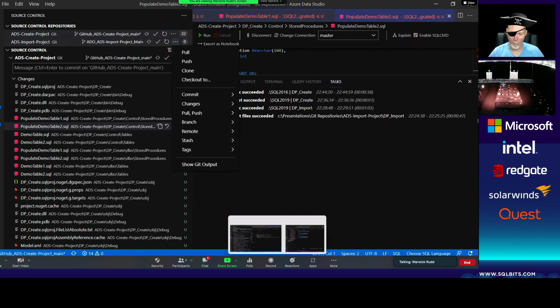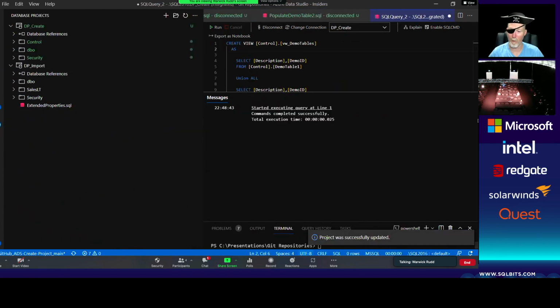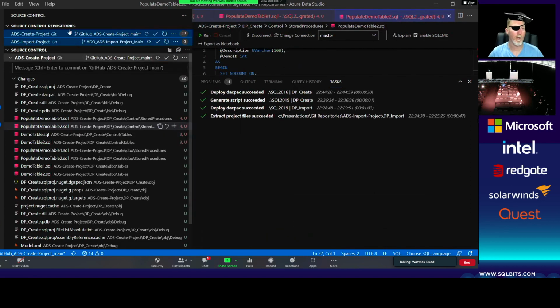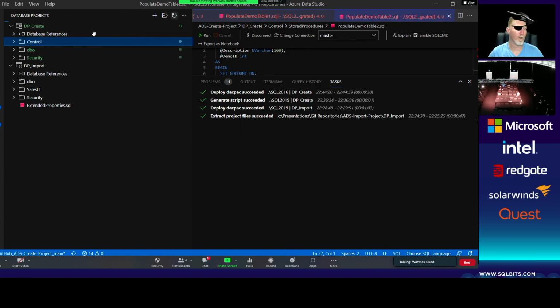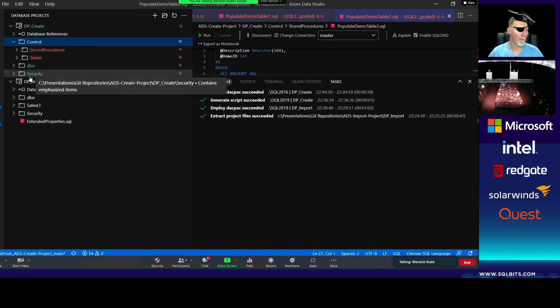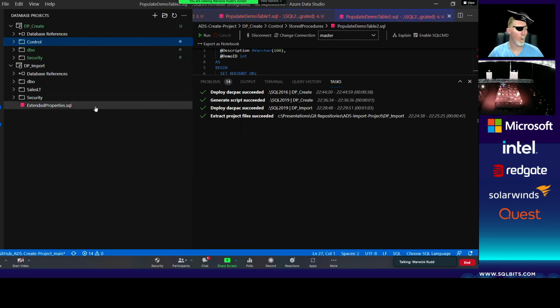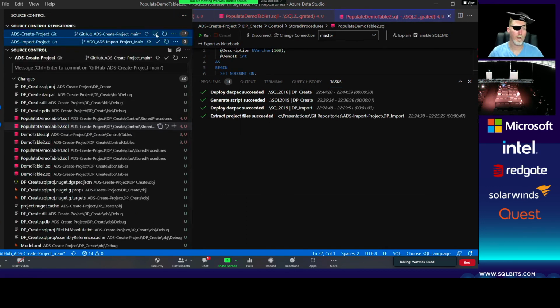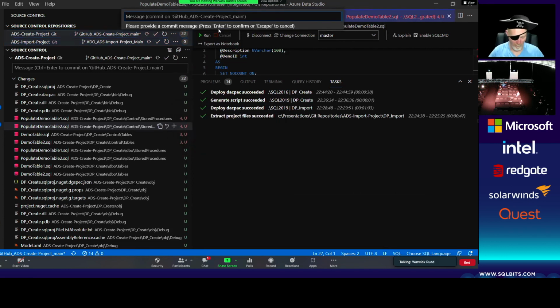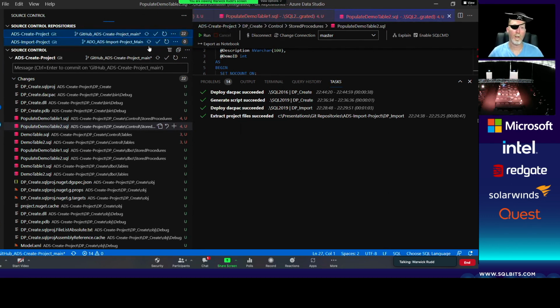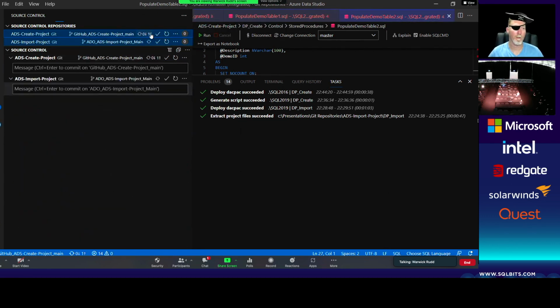Just before we finish, let me make sure and see if it has completed for us. There we go, it's updated successfully. And if we come back to our project, and if I just do a refresh on our control, we'll be able to see, why is that not, our view, DP create, that should have created it into here. But we're able to commit this, just like we did for our first one, give it our message. That'll commit locally, and they'll then be able to push that up to our remote repository.